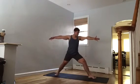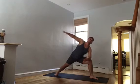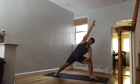Swivel your right toes in, left toes out. Bend your left knee deeply for warrior two and side angle pose. Left forearm to your left thigh. Swing your top arm by your ear. Keep the back foot heavy.